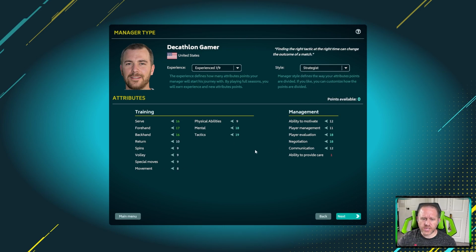or a strategist who's going to have good mental and tactics, communicator with high ability to motivate, or someone who's versatile, with evenly distributed attributes across the board, does everything fairly well, but nothing super strong, or somebody that is strict, that is high on movement and physical abilities, mental and tactics.